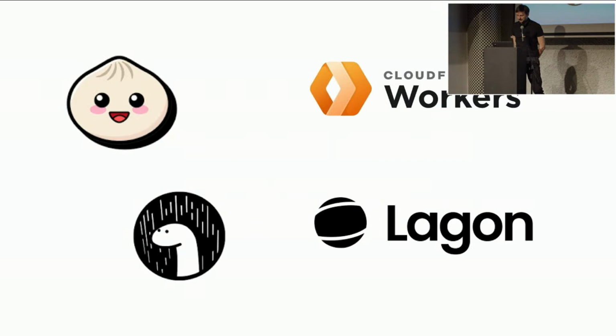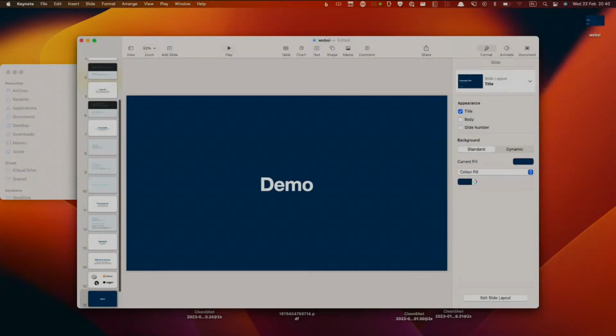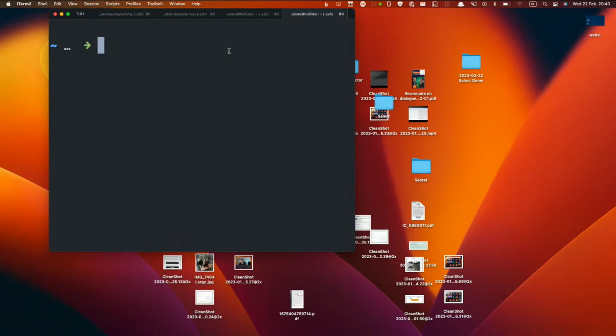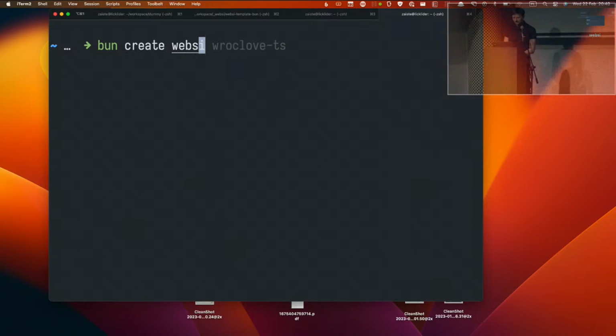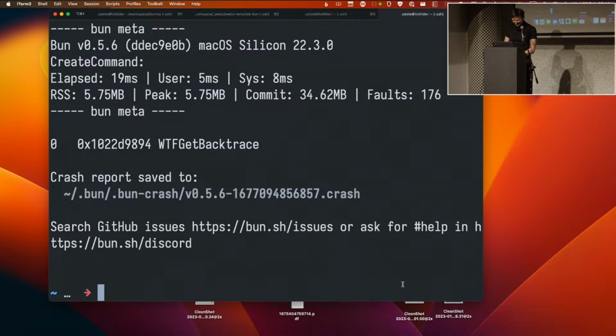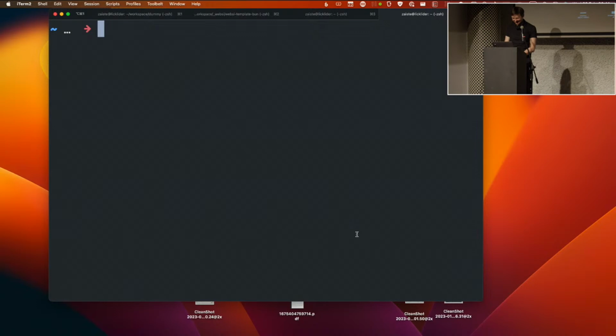Yeah, I mentioned those tools. So we have Bun, we have Deno, and I would like to give you a very short demo. I'm not sure if I'm still on time. Just a quick one. So let me know if you see my screen. So let's create a server. Okay, it didn't work. I'm not sure why, but the gods of demo are not with me, but let's try again.